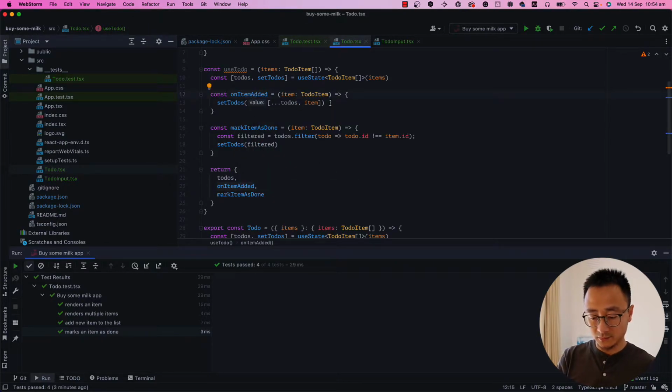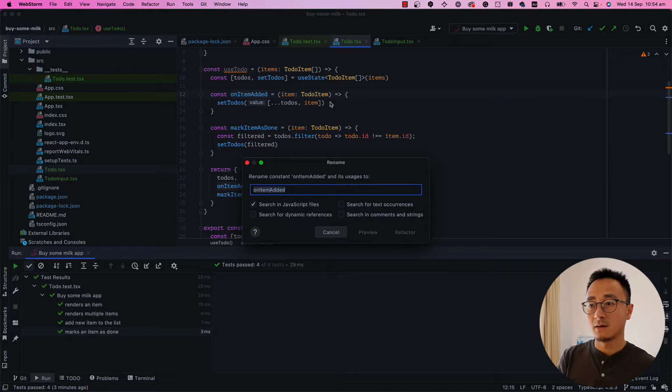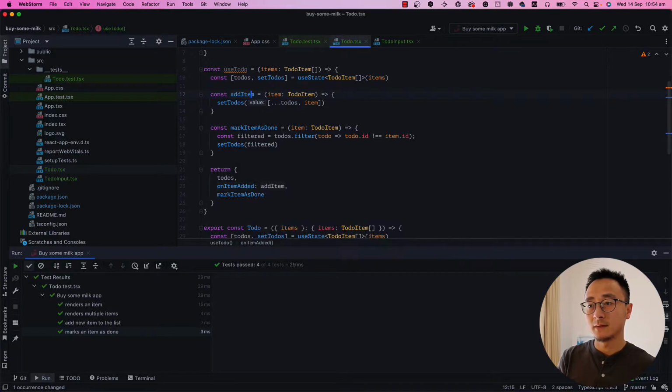Probably we need to rename it as add to-do item, and we will expose that just like that, right?